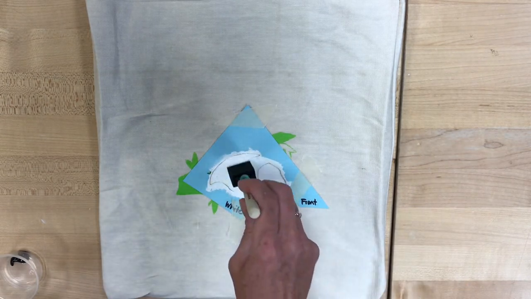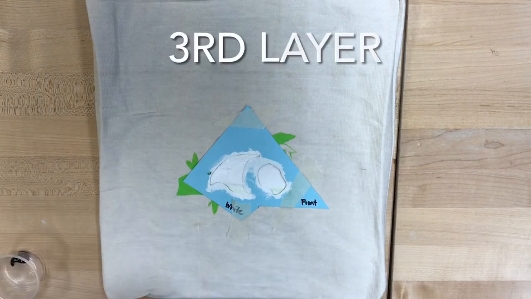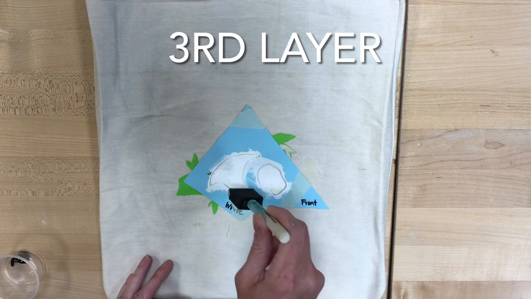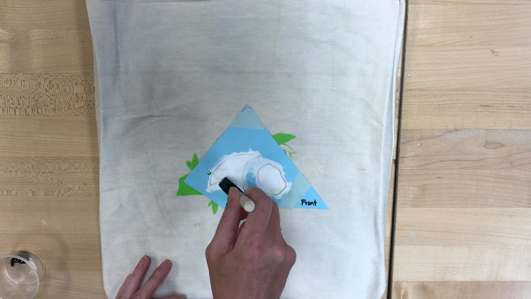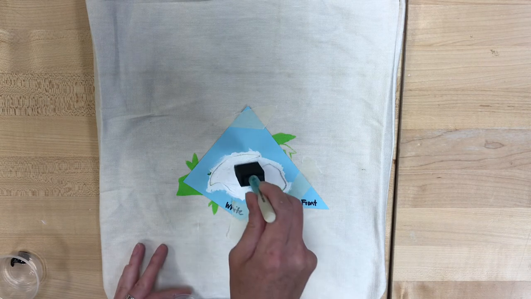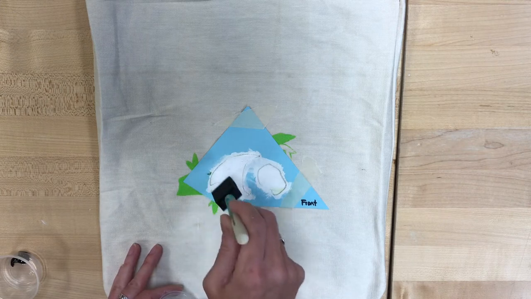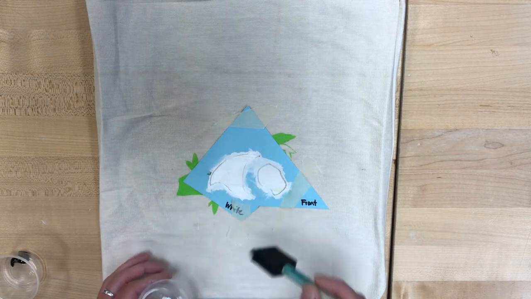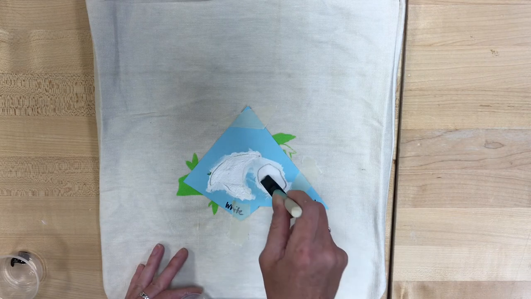And for this particular one, where we're putting white over another color, the elephant has this as well. We're gonna go ahead and do a third layer. And just make sure that it dries all the way before you put those subsequent layers on. You can set it outside, you can use a hairdryer if you want to kind of speed that process up just a little bit.